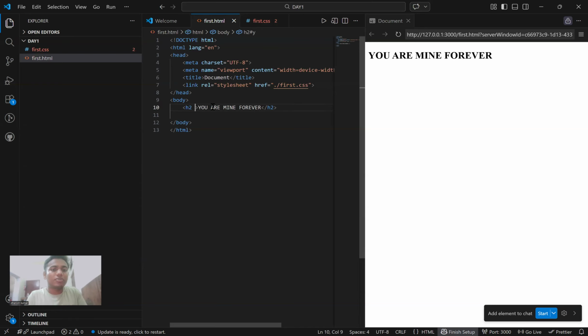Here we write, we are learning the draggable selector.